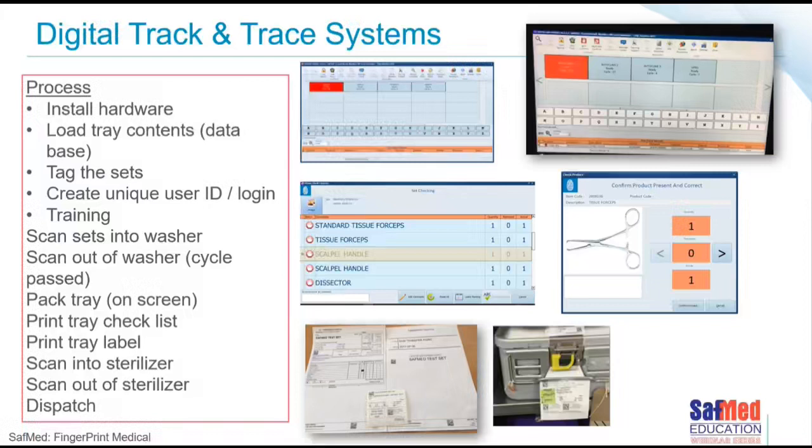In your mind's eye, you're on the dirty side of the CSSD. The sets are coming in. As normal, we normally wait for a couple of sets so that we can prepare them to load the washer. So now we've got 8 sets that have come in. We've opened up the instruments, we've dismantled them, and we've prepared them in the tray nicely. Now we put our trays into the washer itself.